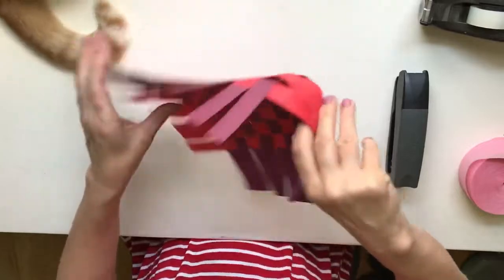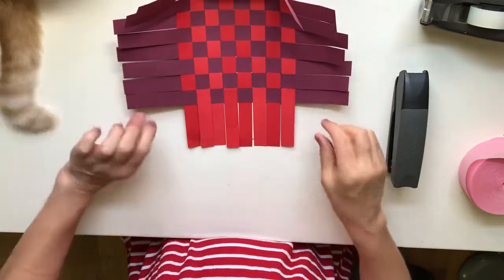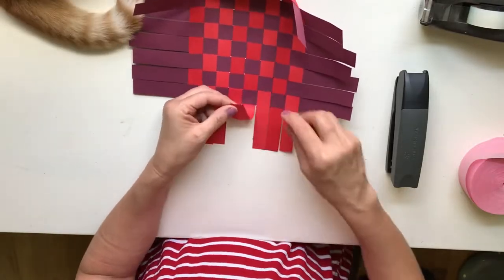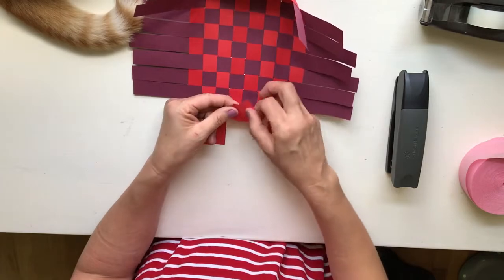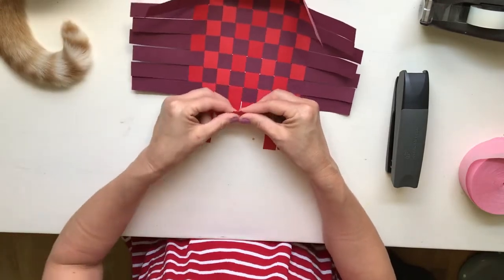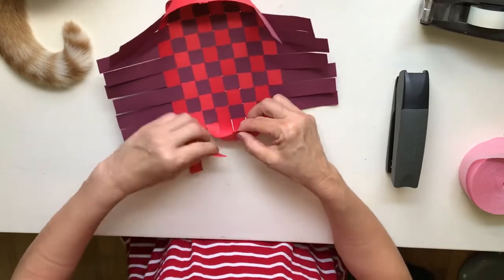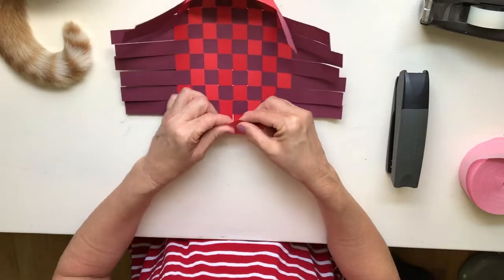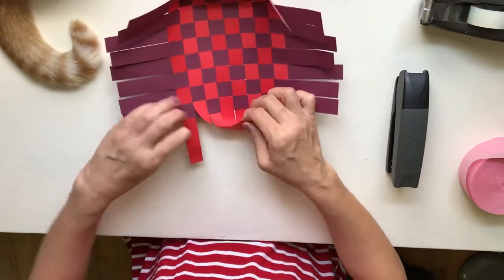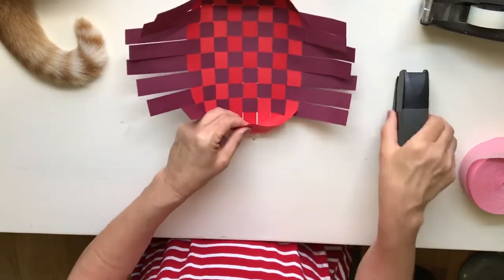Yes. Okay. See how that worked? Okay. We're going to do all of them. I'm going to do the reds first. So remember, we start in the middle. We overlap the first two, and then I go right and left and right and left. Some of them, they're a little short, and that's why I tried to get them as even as possible. It makes them a little harder to reach. I think that's pretty good, though.